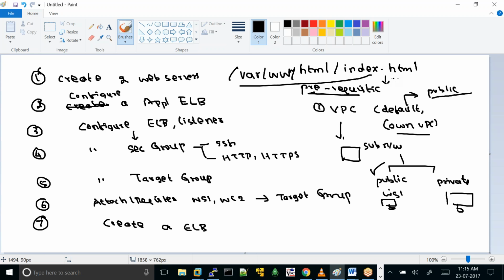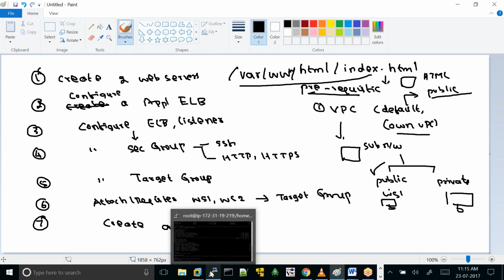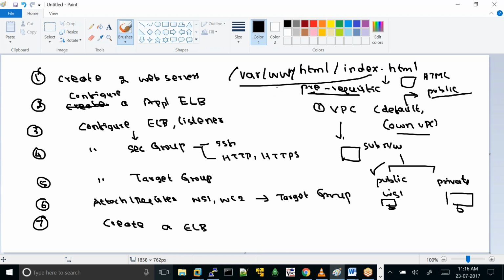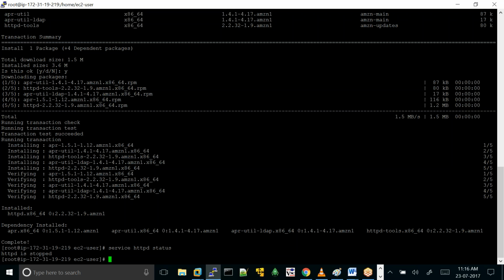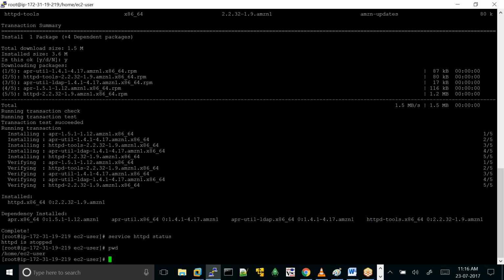When you configure a machine as a web server, here you want to paste the HTML script that we have created. The script needs to be pasted under the following location, www html. Move to the location. Now the present working directory is home ec2-user.